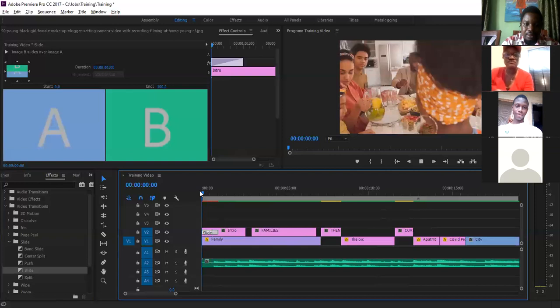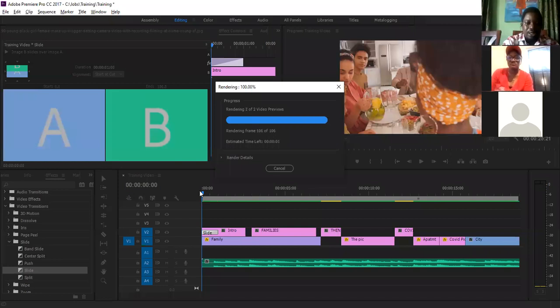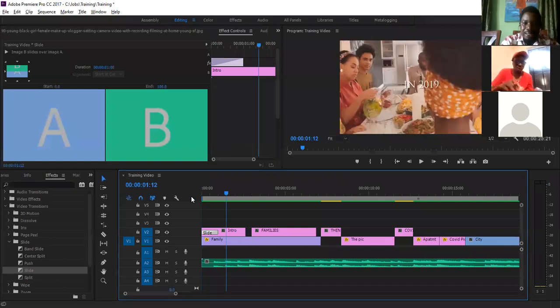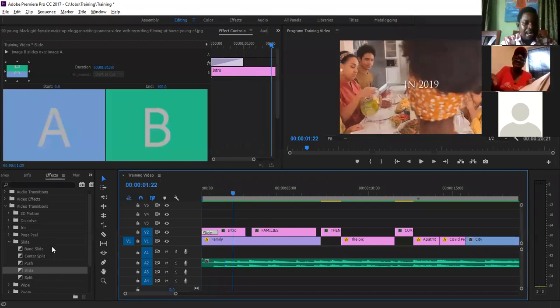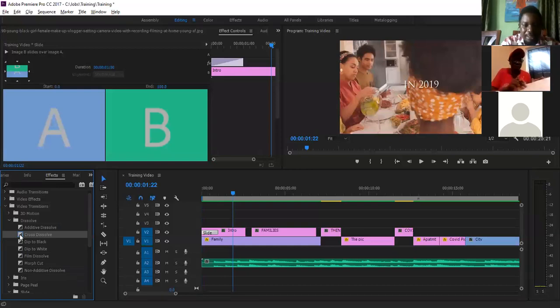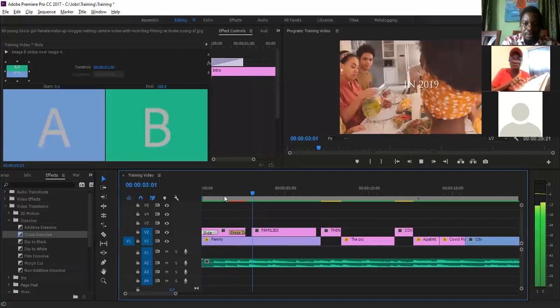okay, let me render this thing. If you play it, you see that the text will just come from top. So it can start from like this. It depends on what you click at that place. So if I now play it, because I've chosen that I should start from the top, you discover that it has affected it. It just starts from the top. So I can now say that after that word has shown, I want it to dissolve. So I can just carry cross dissolve and put it here. So you see that the thing will just fade off. Let me render it again. It will just fade off. So you can add it also.